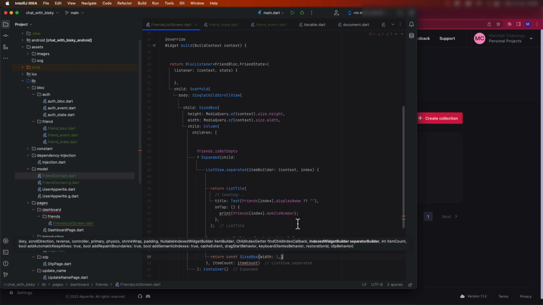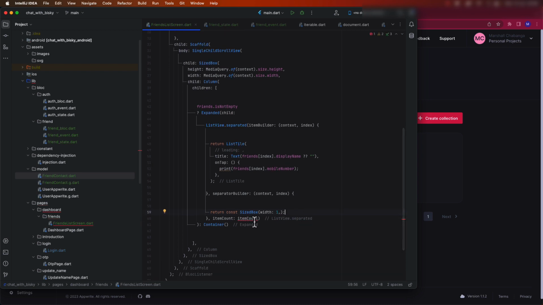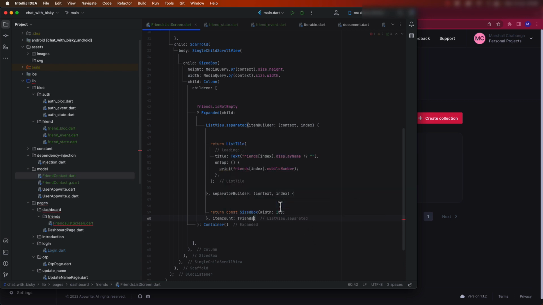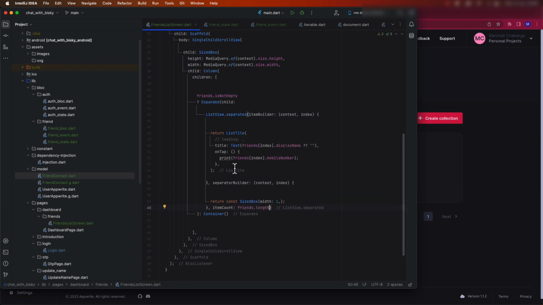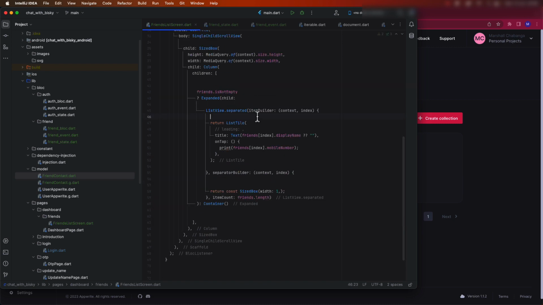You can add a constant modifier here. Why is this complaining? On our item count, it will be reference dot length. So by doing this, we'll be able to list all the friends that we have.